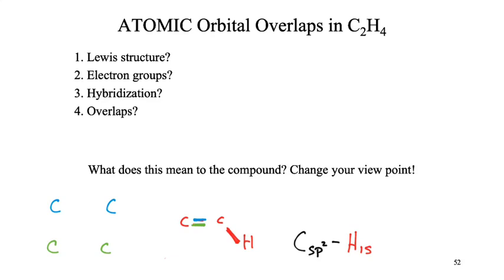So now you're like, ugh. It's kind of hard to figure it out now, right? Because what happened with our drawing? Half of it went away. We use selective vision to delete that. Okay? That selective vision we need so that we know how many electron groups there are, so that we know the hybridization of those carbons. We don't actually have to label them, but we do need the information to specify how many groups of electrons. So dotted, right? What was the hybridization for each of those carbons? SP2.